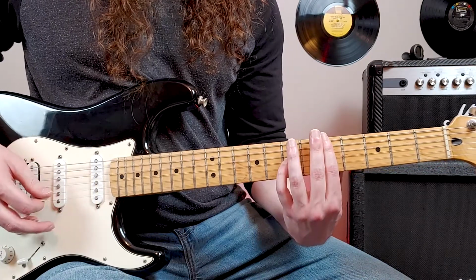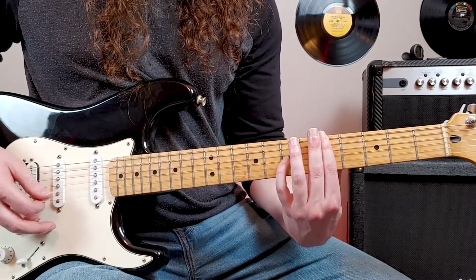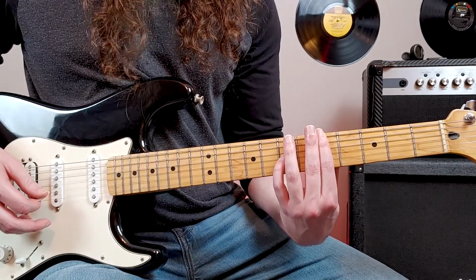And we go up to the 5th fret. I am adding my pinky to the 7th fret of the 3rd string here, just like we did in the intro riff. At this point, the rhythm guitar will keep playing those chords, letting them ring out, and that intro guitar line comes back in.